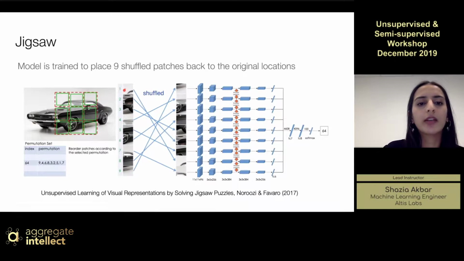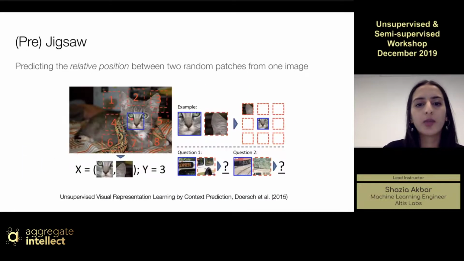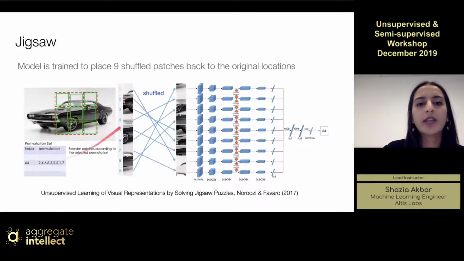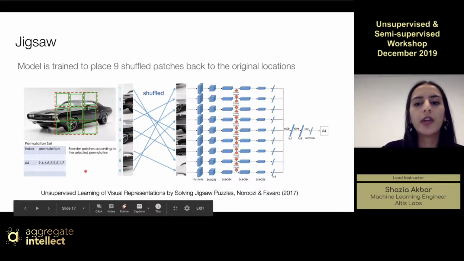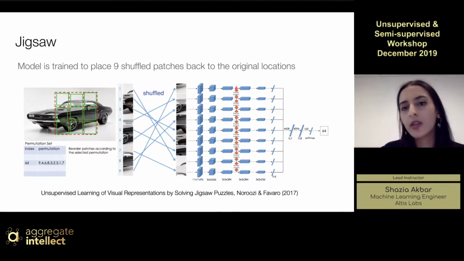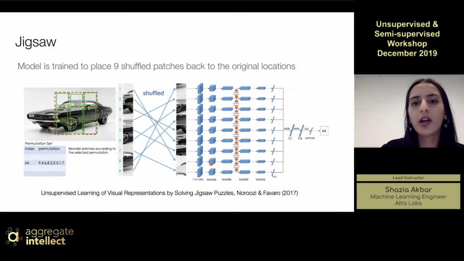So here, the first tile would have a probability attached to what's the chances that it belongs to the ninth area, which would be the center area here? What are the chances that the second tile here belongs to the fourth positioning in this image here, and so on and so forth. You also notice that the models here also have shared weights, so it's not as memory intensive as you think it is. They all have shared weights, so they're basically the same network. They're just all going through independently rather than all together.